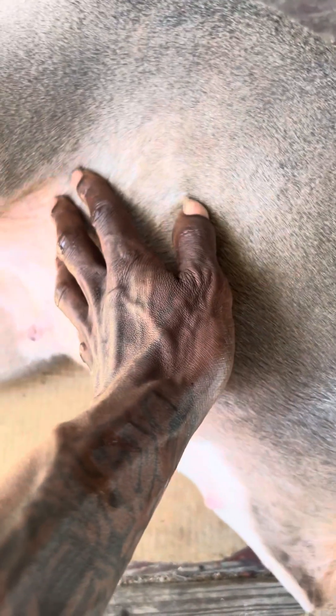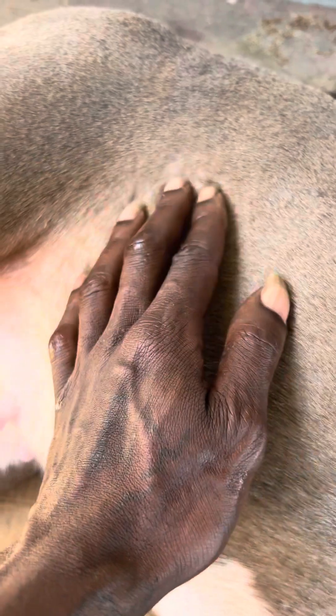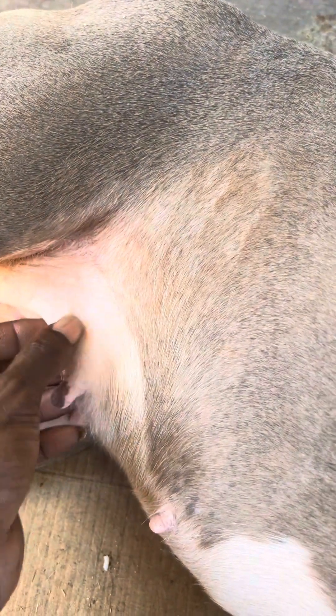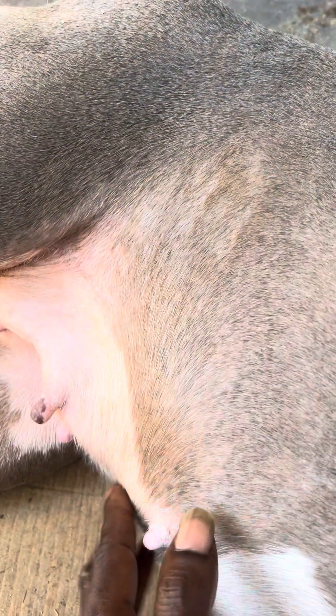Another way: you can put your hand right here somewhere around the stomach, and you can feel little baby heartbeats. That's how I know she's pregnant. It'll be tight — especially at the bottom, you can feel how tight it is. You can see I can't really push in. See how soft this is — that's how soft the stomach would be if she's not pregnant. You'll be able to tell.